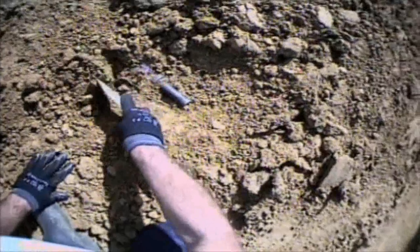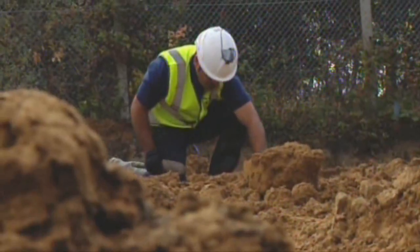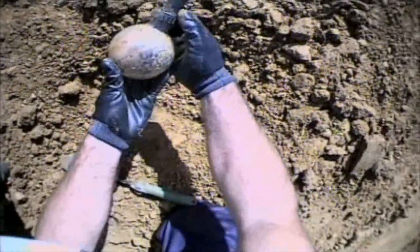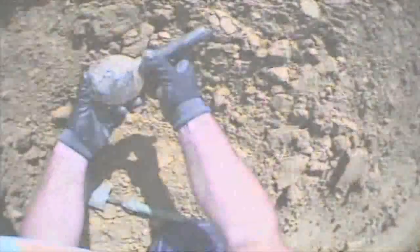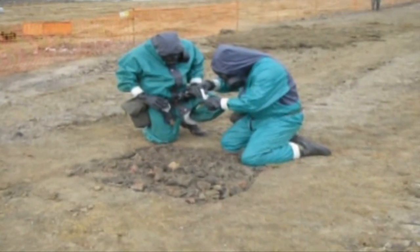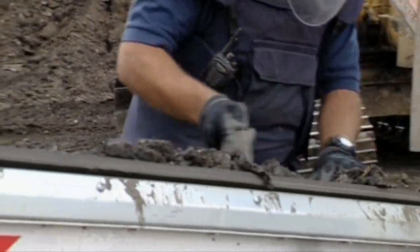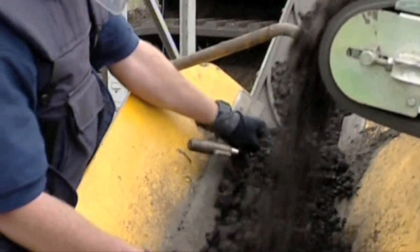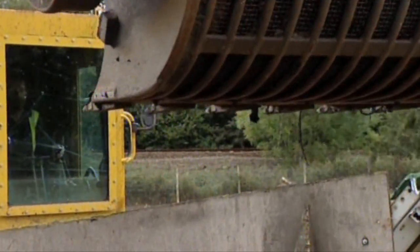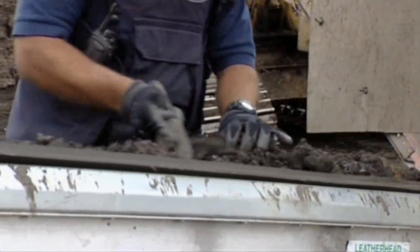Some non-ferrous and potentially lethal items of ordnance were disposed of on this site decades ago and can only be found by painstaking visual searches. One example is a 74 grenade — an anti-tank weapon that was basically a glass bulb filled with nitroglycerin on a Bakelite handle. Also vital on this site is chemical monitoring, as some of the buried ordnance dates back to World War I when mustard gas was used as a weapon. Thousands of items of ordnance were disposed of here by burning — it was not an effective method. The legacy is many tons of spoil containing potentially lethal items that must be found. The spoil is carefully filtered, and thereafter there is no substitute for sharp eyes, quick hands and many years of experience.